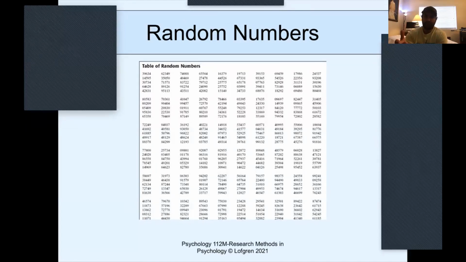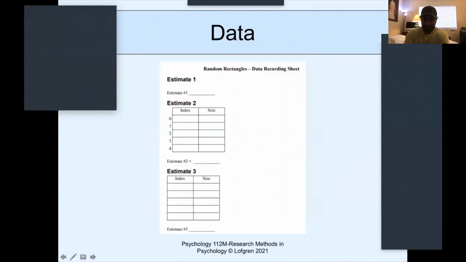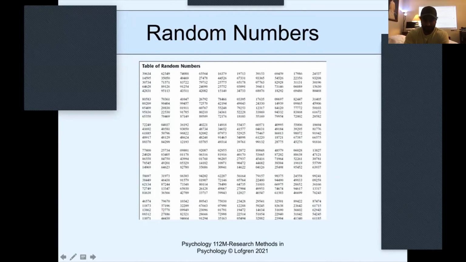Let's say you choose a 4. For each row, you count the numbers: 1, 2, 3, 4. So your number is going to be 3 and 4. You write the number 4 and the number after it, so your number is 3, 4. And then you write this down on estimate number 3 on your index. The next one is 1, 2, 3, 5, it's going to be 9, and you write 95 in the second place.